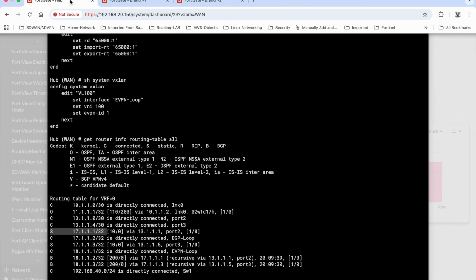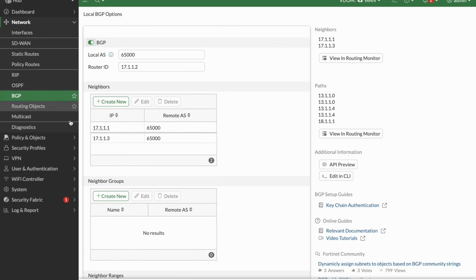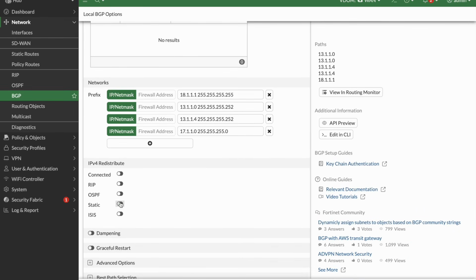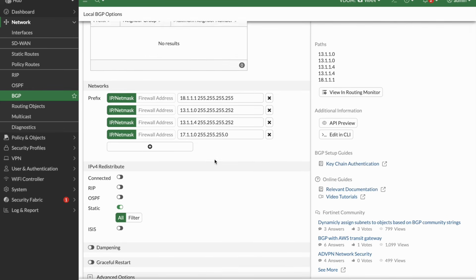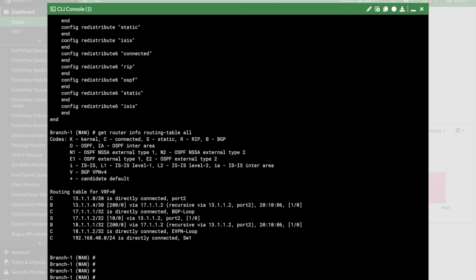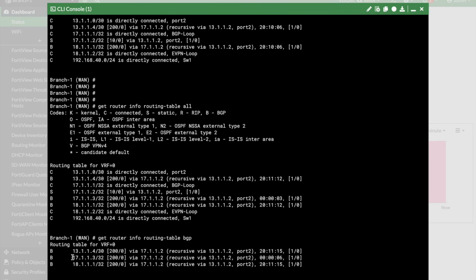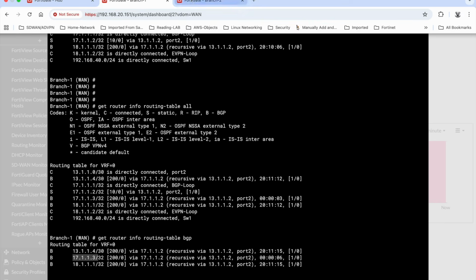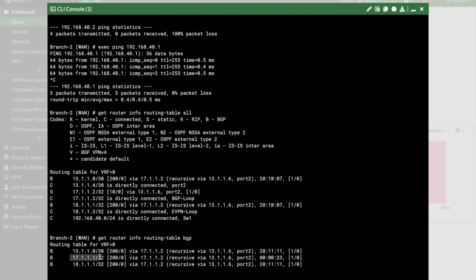So what I've got to do here is I come along to the hub, come down. I could do this via CLI, I'm just being lazy. All right, come along here and I say redistribute statics and I apply that. All right, now obviously it's going to take a few seconds for that to update, so we'll just be patient. The route will come straight across, but the EVPN signaling is going to take a few seconds. So if we do that get route table, let's do the BGP again. So now branch 1 can see 17.1.1.3, and if I come along here, branch 2 can now see 17.1.1.1.